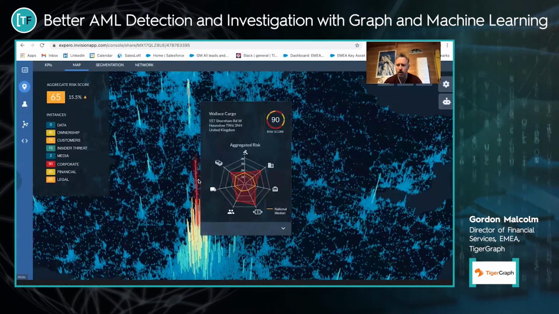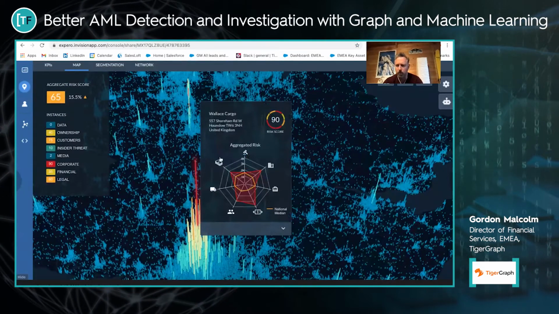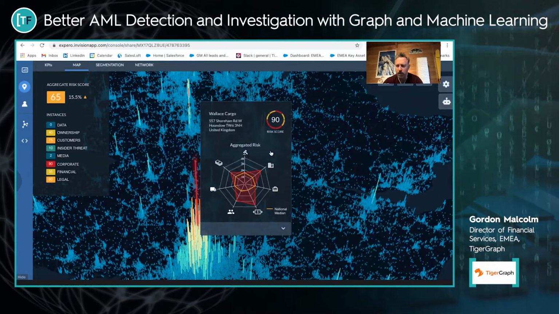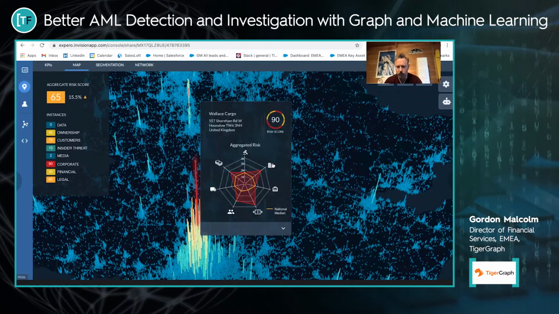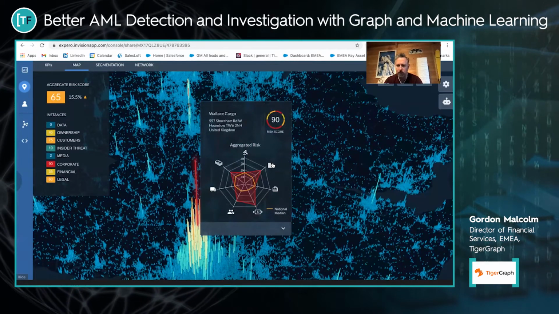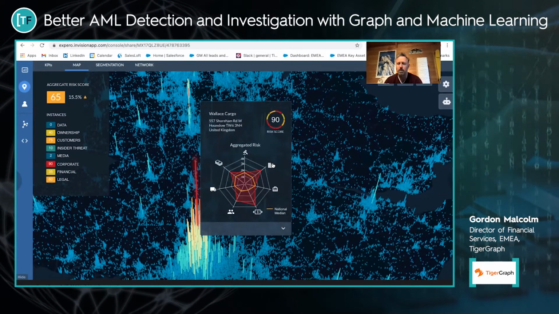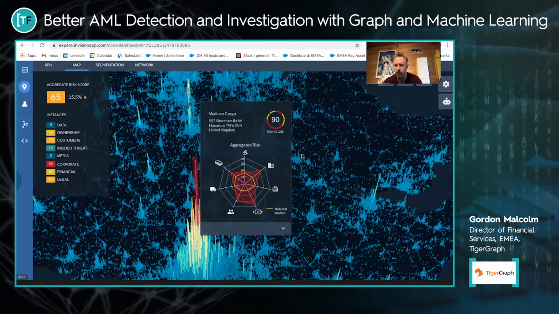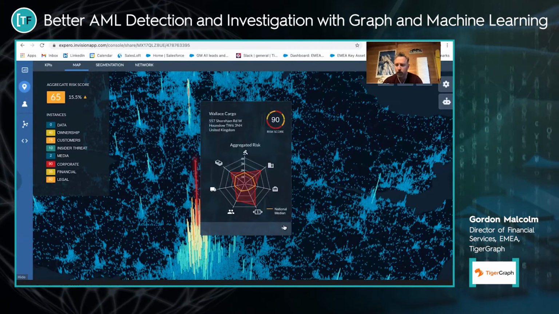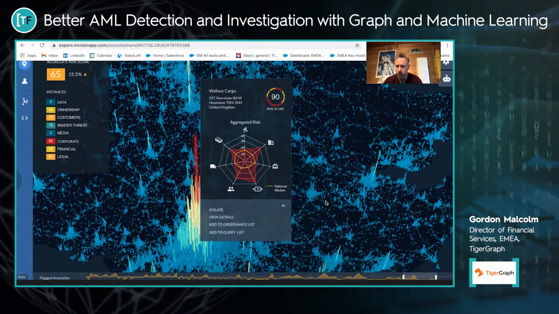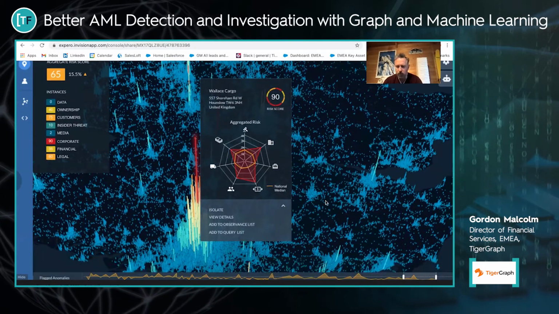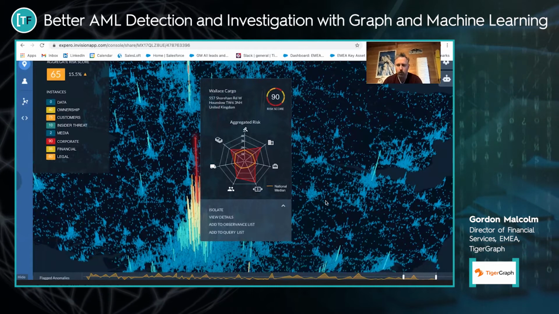The spider chart highlights the top risk companies, showing here Wallace Cargo, and where it exceeds thresholds along the various dimensions. Again, contextual display of analytics: immediately, an investigator can get a breakdown of the risk and perhaps make an early assessment of concern. So the quick action menu under the spider chart, part of a rapid engagement flow, goes to more detail or saves this view directly to a to-do query list.